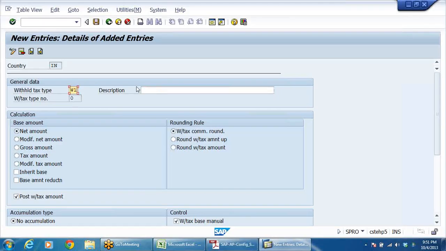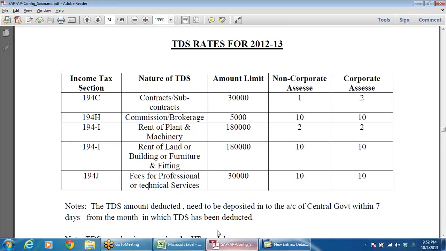Now I am defining this as tax deducted at source, TDS on payments to professionals, right? Here, how much percentage? 10%.